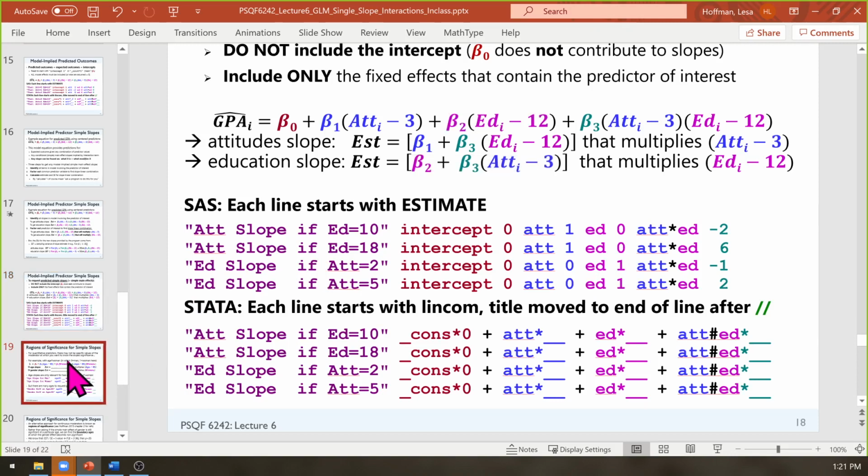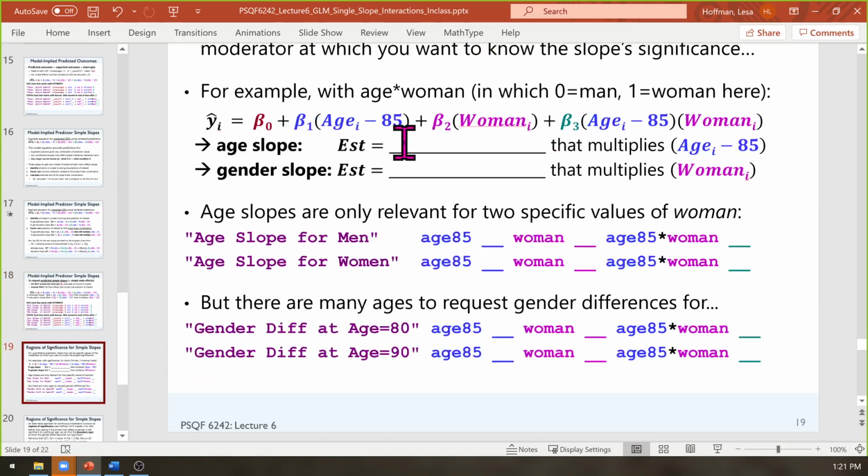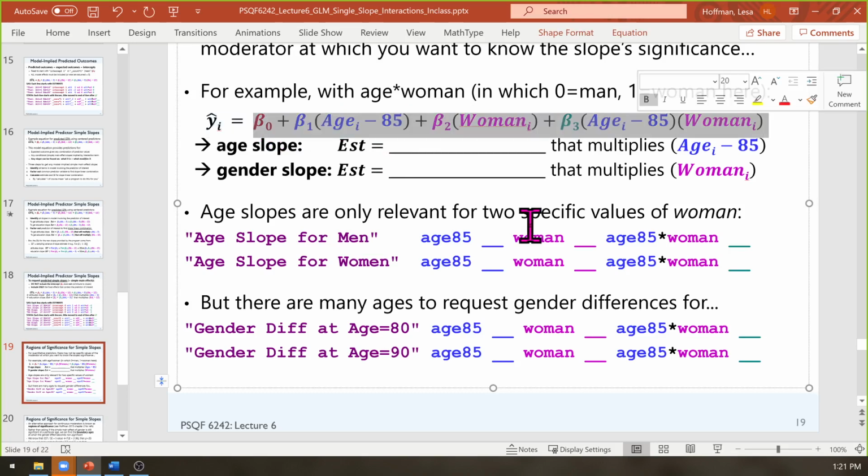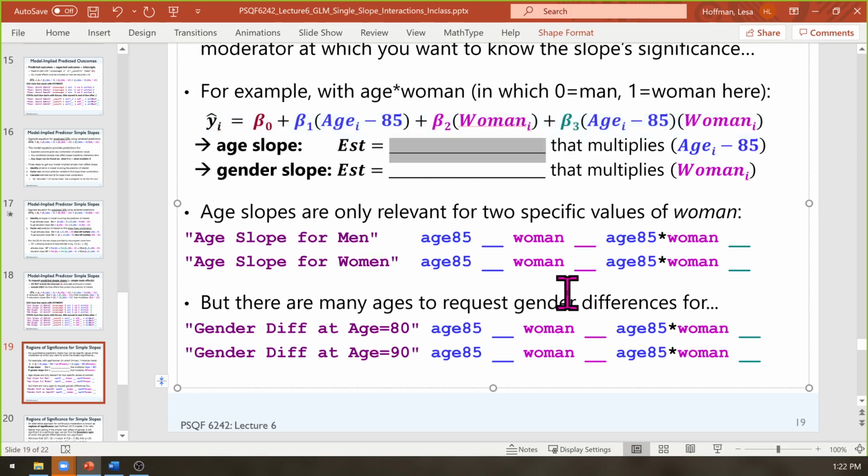All right, the next one, we can work on this together. Here's another example. This one is somewhat parallel to your homework, although I have a more specifically parallel example to do, but this is just another logic exercise. Let's say I am predicting some outcome in older adults, and here's my model. I am predicting it with age, centered at 85, gender, which is binary, where 0 is men and 1 is women, and their interaction. So what goes in here that provides the linear combination that gets me to how the model would predict the age slope?